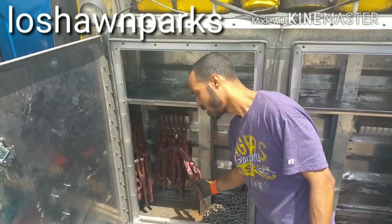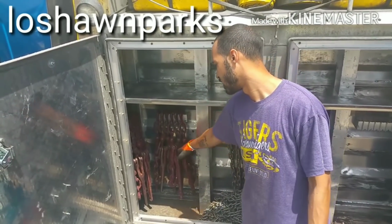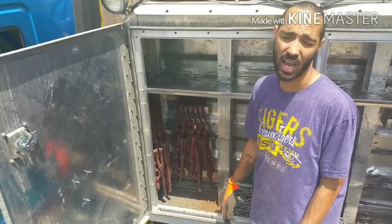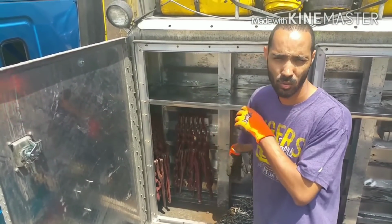Me personally, I like snap binders. That's going to be a subject that's contradicting because some people like the ratchet, some people like snaps. It just all depends on what you like. Me personally, I like snaps. But the moral of the story is 12 binders with 12 chains.